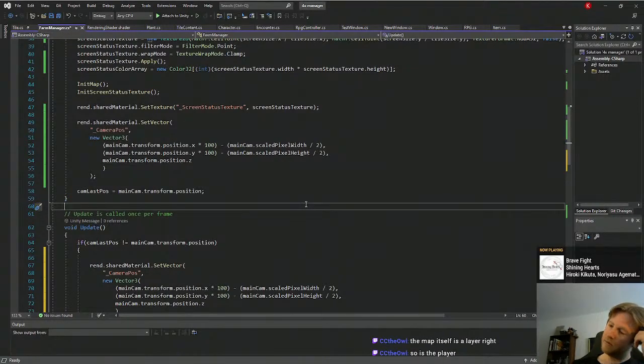Yeah. No, the player is not a layer. I mean, in a sense, I guess, but the player is just an object.